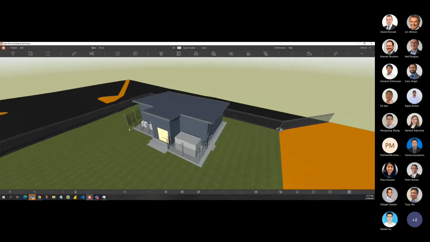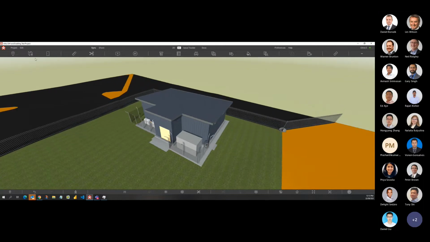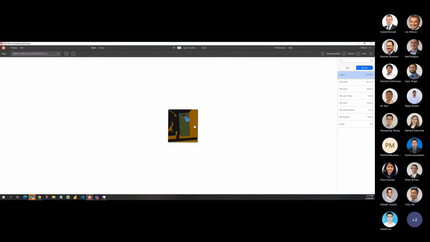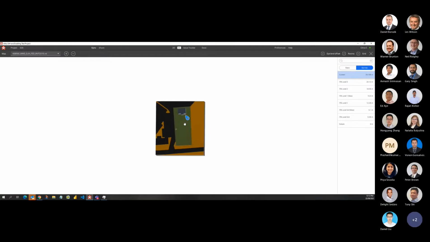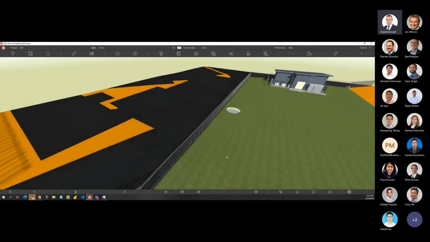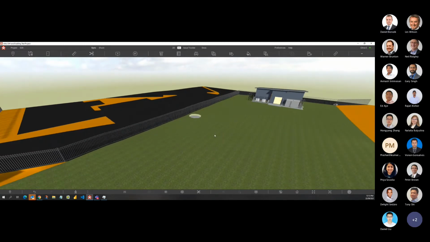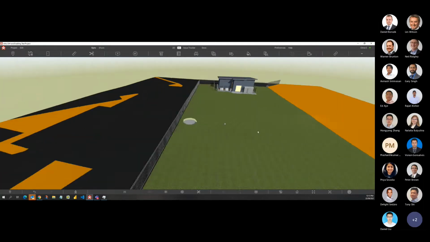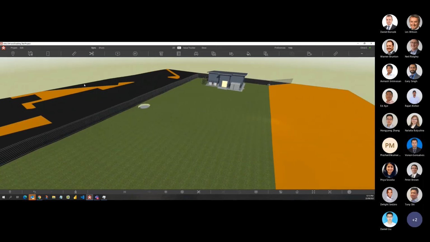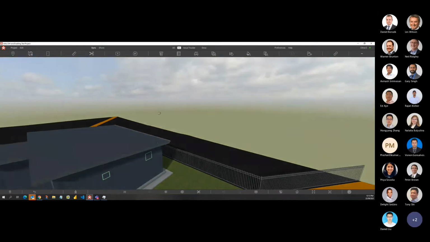If we wanted to, say, go to a known location in the model, there are a couple of different ways we can do that. We have a little map here, which currently, because our view is set to that area, we could actually say, I'm going to double click over here, and boom, I'm over there. Very quick way of navigating around a large site. If we were to go back to the larger part of that project, where that map gets very big, it's a very quick way of jumping across large portions of the site. So definitely the navigation map is one way of getting yourself around. Double click, there we are.